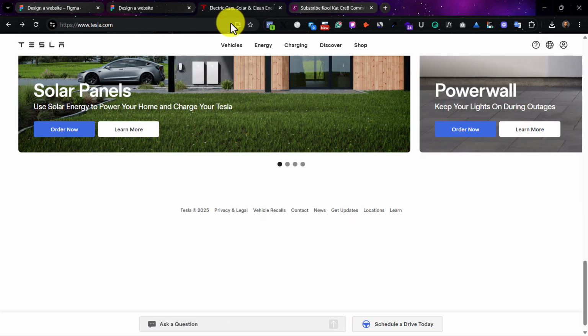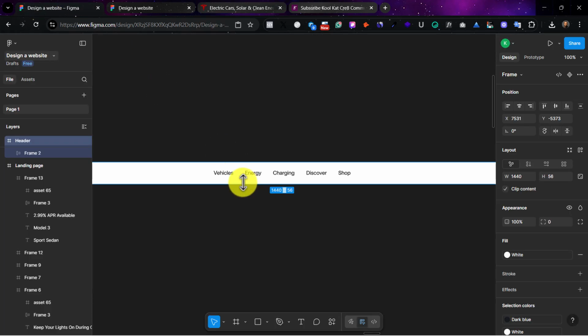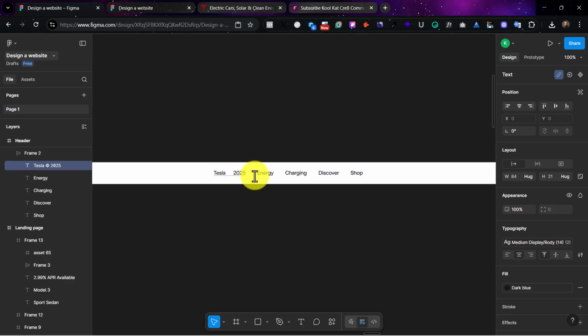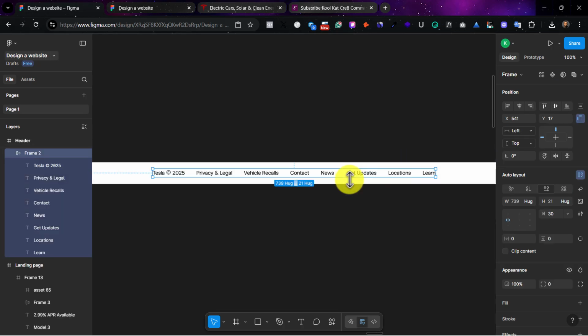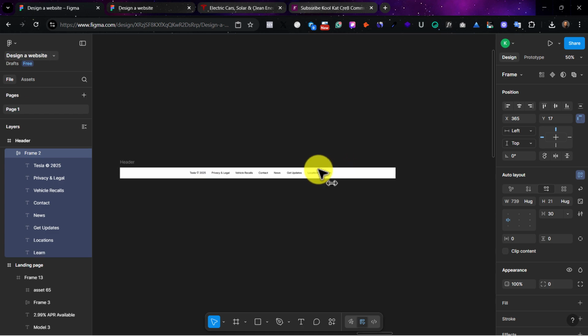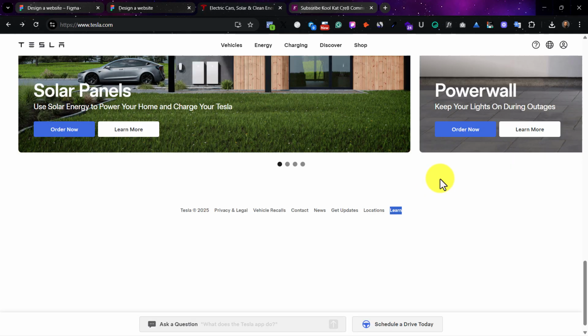Then if you go to this, you could notice this. We're just going to copy this one after the other. So I'm going to do this in the background. Okay, I have added each and every one of the text. So I'm going to reduce and position it. Now, as you can see, I'm going to change this to footer. Then I'm going to confirm the exact size.